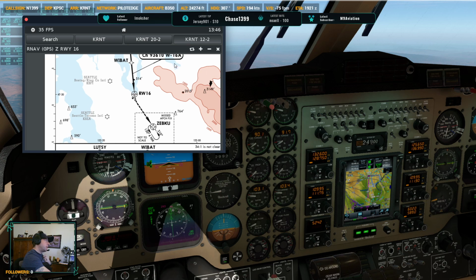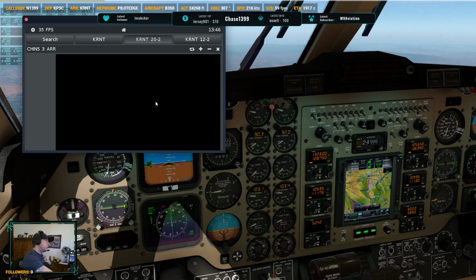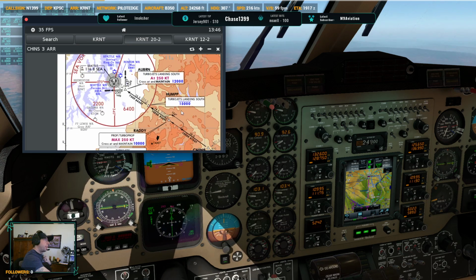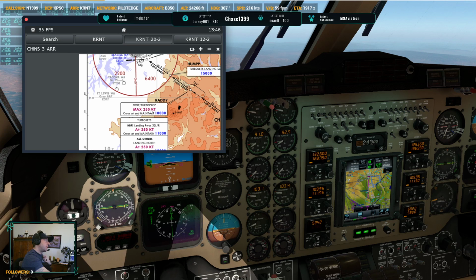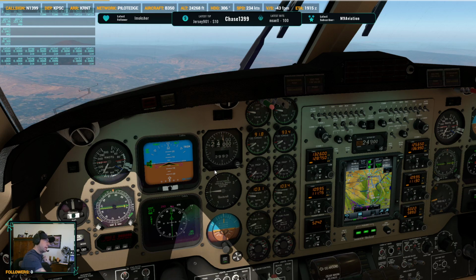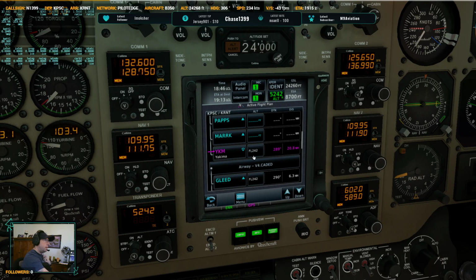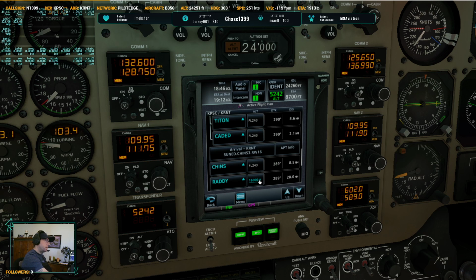So usually they have me come up on the Chins 3, be on a heading of 343, and we'll come up and make a left turn and land in Renton. And he's probably going to assign me 10,000 at Ratty, but he hasn't assigned it yet, so I don't want to change it. Right now I have Ratty for 16,000.